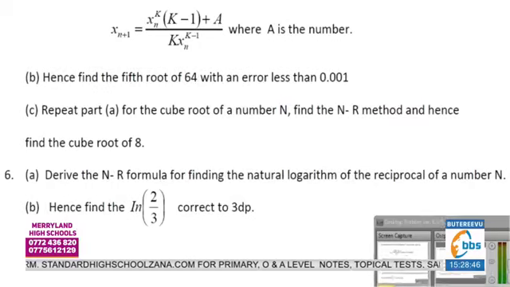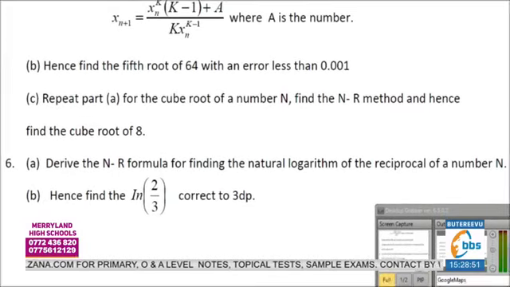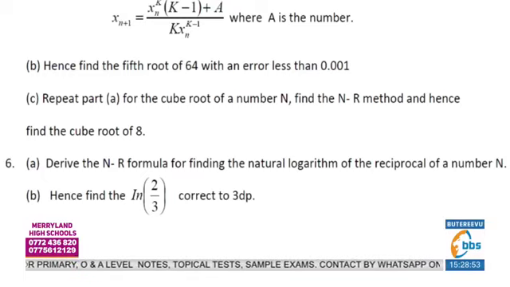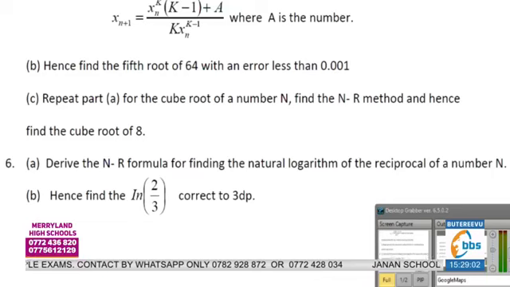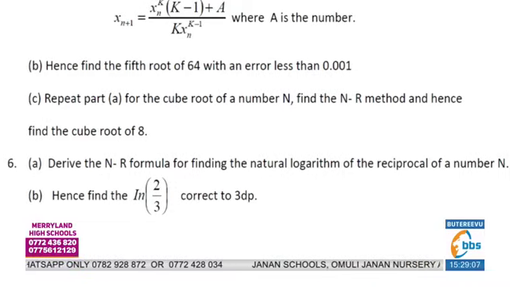Just like one of the numbers we did in our previous lesson, I've told you that this topic requires students to have good knowledge of differentiation of given expressions. Number 6, so our example number 6 is talking about deriving a formula for the natural logarithm of a reciprocal of a number n.